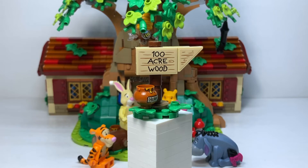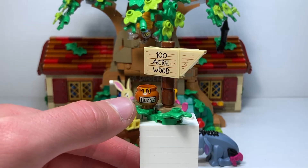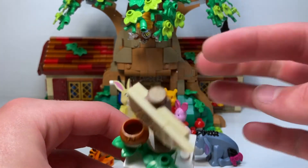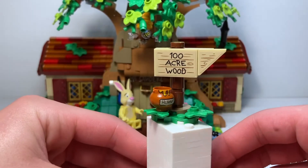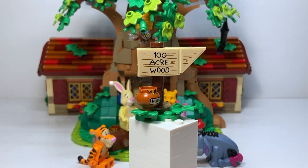Before the build, let's look at the Hundred Acre Wood sign, which consists of two stickers on a two-by-three tile and a corner piece, with the name in a handwriting font. There's also the first of many honey pots — the cauldron piece with 'HUNNY' spelled on it and honey dripping out. This one is not filled, but others have honey inside. The whole sign is on a LEGO Friends heart tile, and it's just one of those extra details they didn't have to include but did.